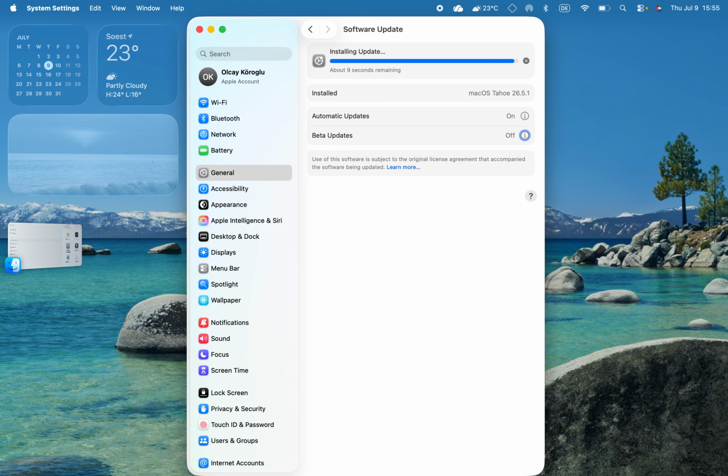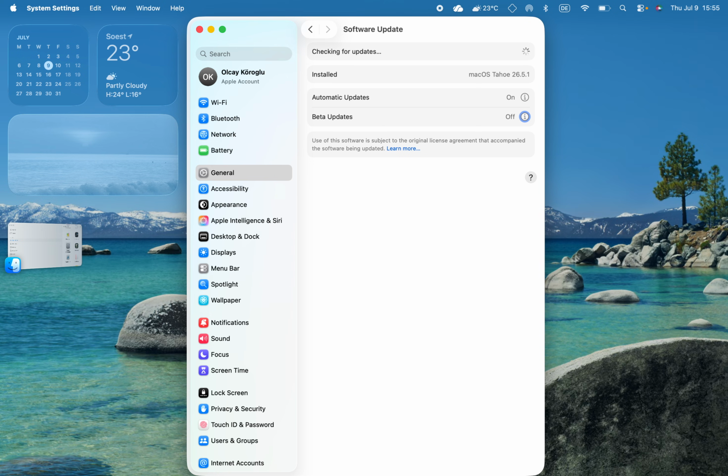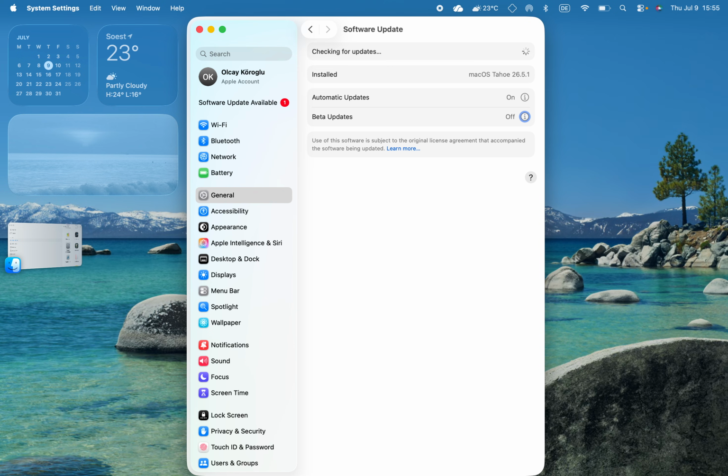I think the Mac might restart and you're done. Installed. So I think right now it is going to prepare. Progress indicator. Checking for updates. Let's wait for that.